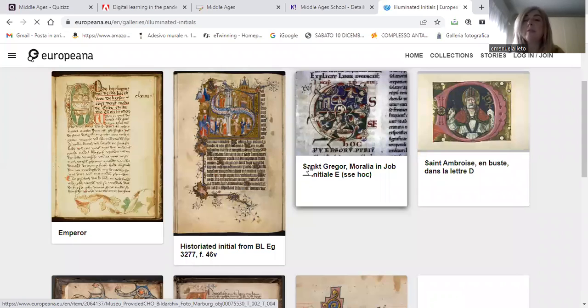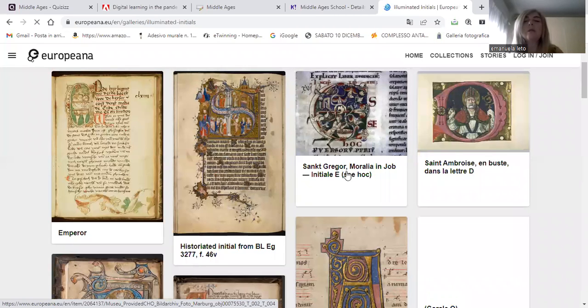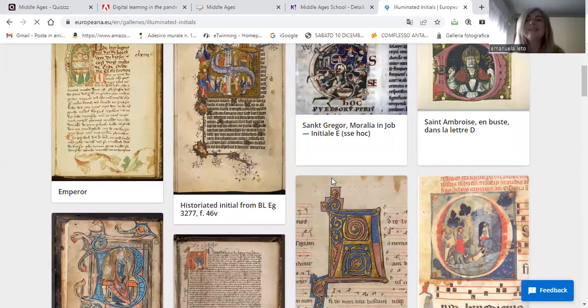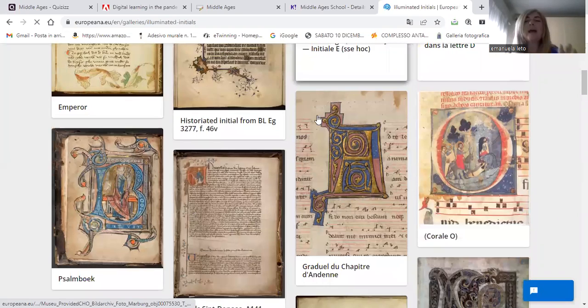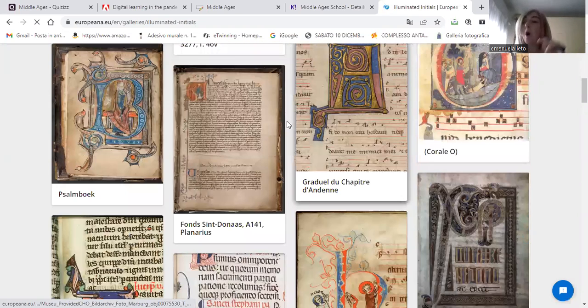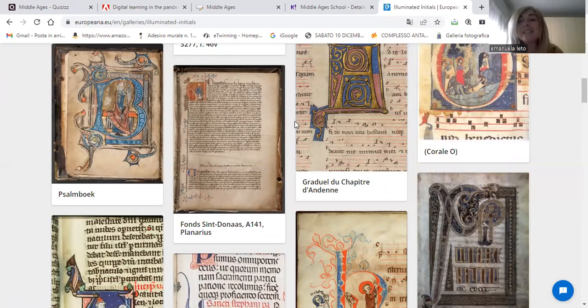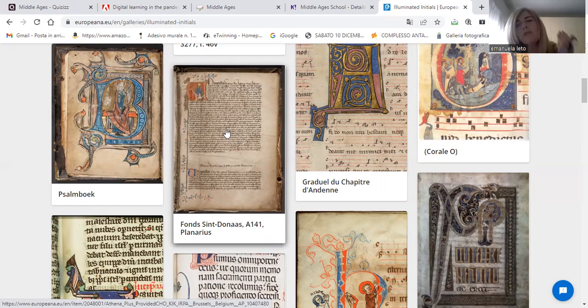We show them these resources from Europeana. And this was a very interesting part of the lessons because we encouraged the students, following this example that we found in Europeana, to copy a page of their own modern school books and to recreate in this way, copying it, handwritten, and creating the illuminated initials. It was a work which was very interesting, but unfortunately I cannot show the work of my students because my files were corrupted in my computer for a problem. But they made something like this.